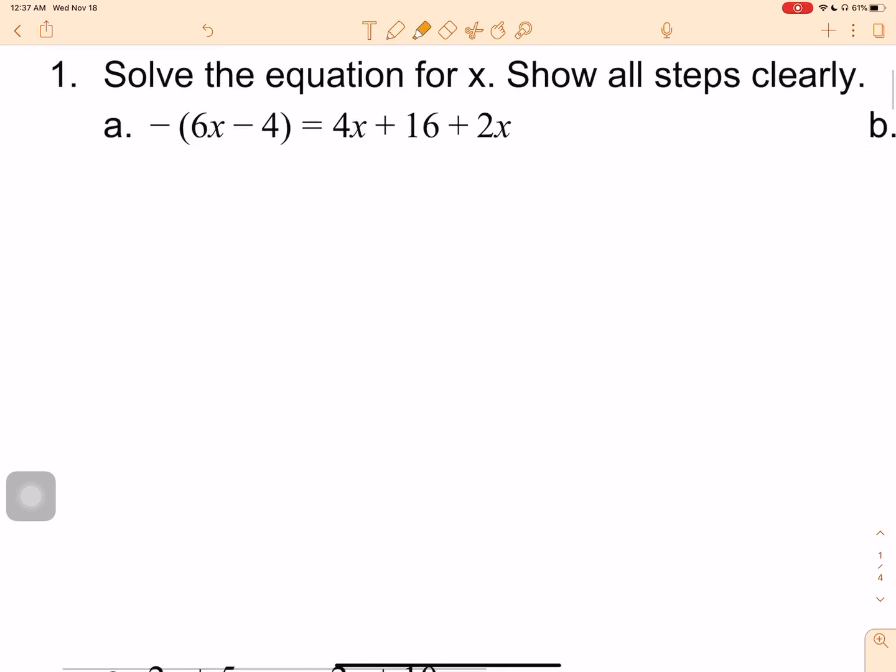So the first thing I like to do is draw a line down the equal sign, because whatever you do to one side, you must do to the other. I'm going to write some steps off to the side, and then I'll kind of just copy and paste those steps as I go. So in this case, I do have something I need to distribute. So this is going to be my first step. I see right here I have this negative that is attached to the parentheses that I need to first distribute before I can begin solving for x.